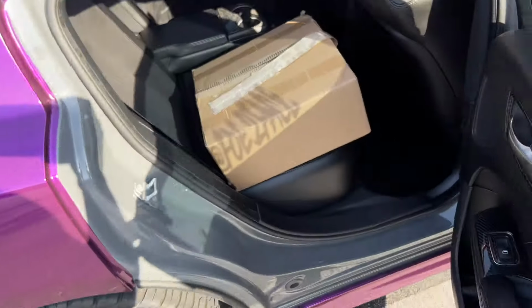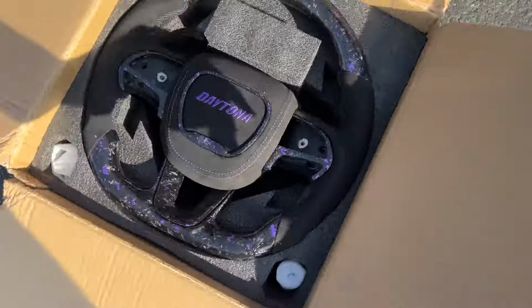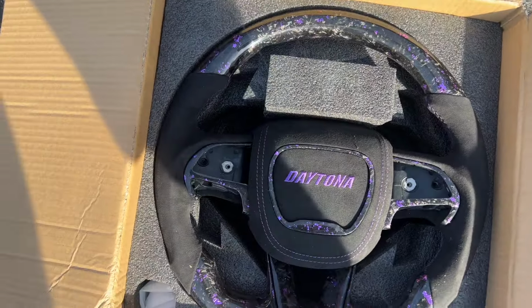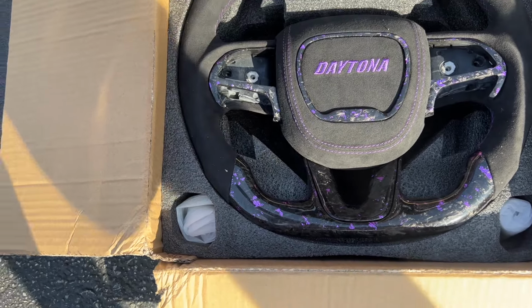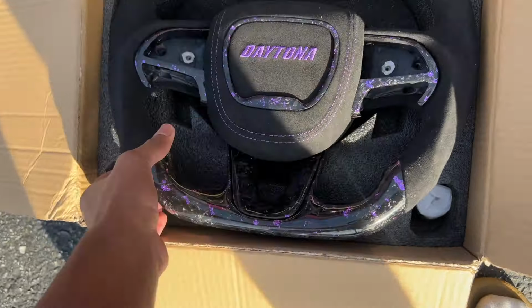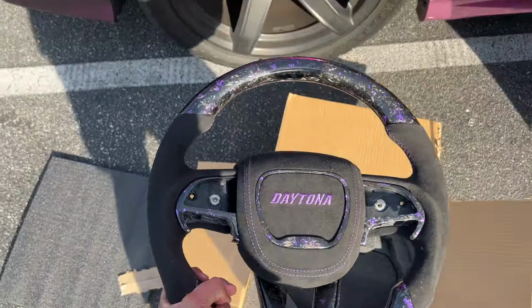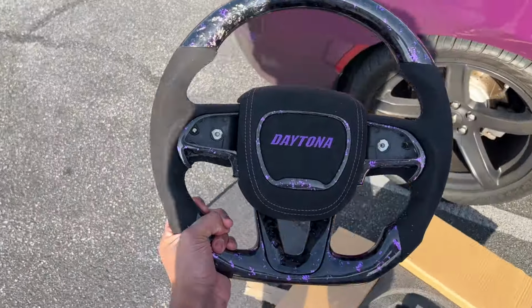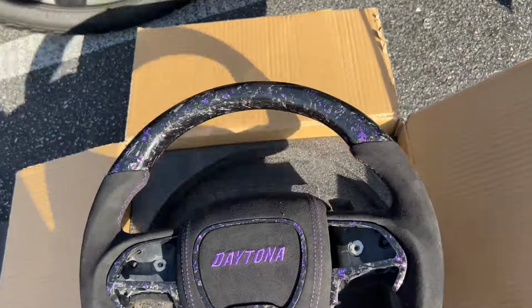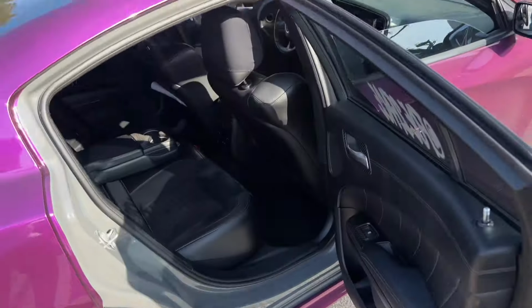All right, y'all. Time to open it up. See how that look. That's fire as fuck, bro. Oh my god. God damn, boy. Perfect match, ain't it?